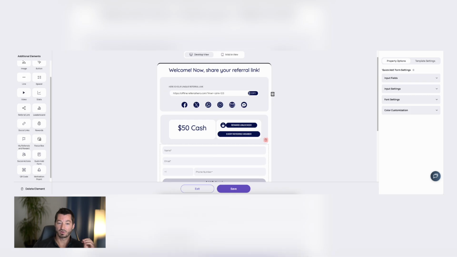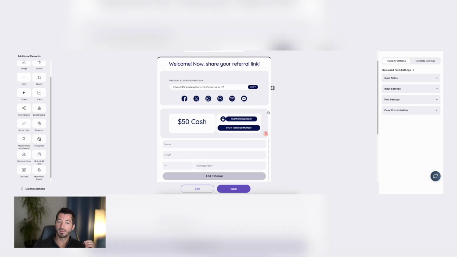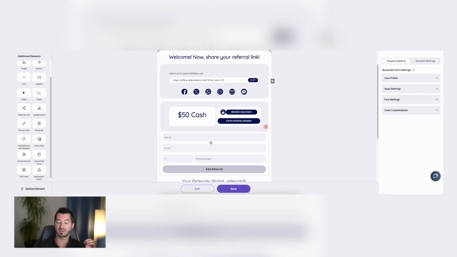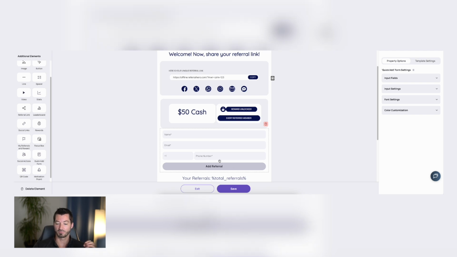So if I was a partner and I was using this widget, maybe I wouldn't be using my referral link, but instead I would be like, oh, I just spoke to so-and-so. I'm going to submit them as a referral directly on this widget. And then that lead would be immediately sent to you. It's a very easy way to keep track of what's going on. And I'll touch on that further in just a second.